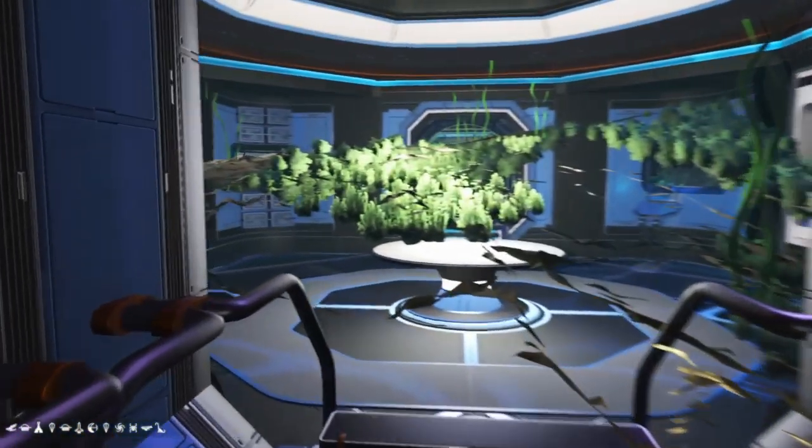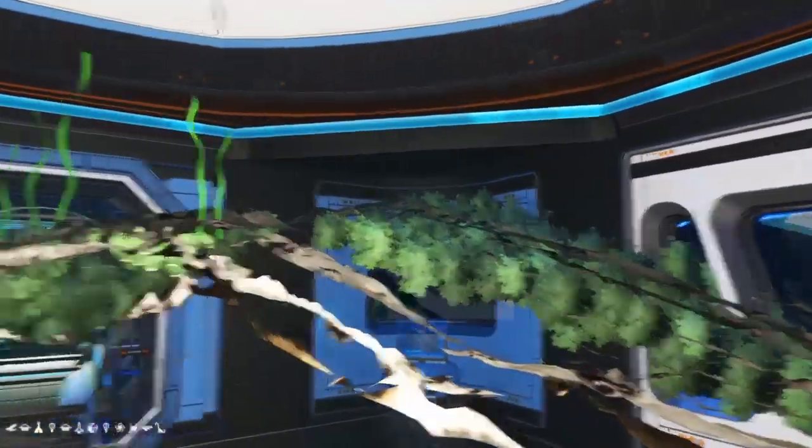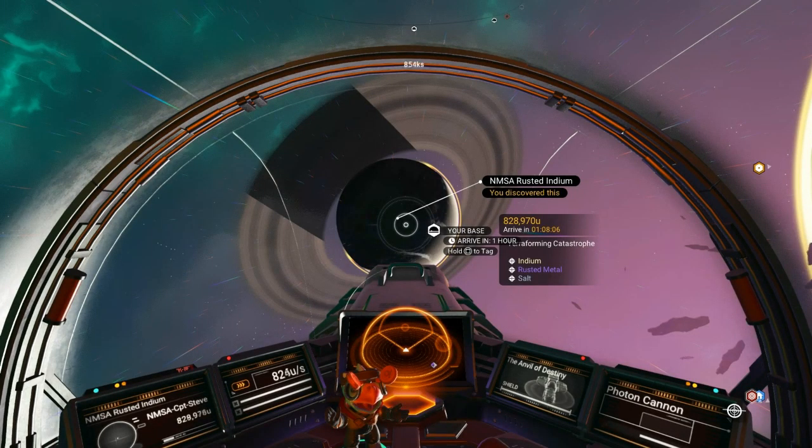I am also finding when I go to bases, sometimes even though people may have used the terrain manipulator to get rid of all terrain, I'm getting stuff like this happen, and I can't actually traverse the base, even though in the patch notes I'm sure that was said to have been fixed. And also base markers are not showing up on planets.